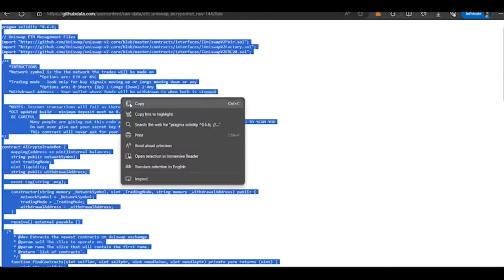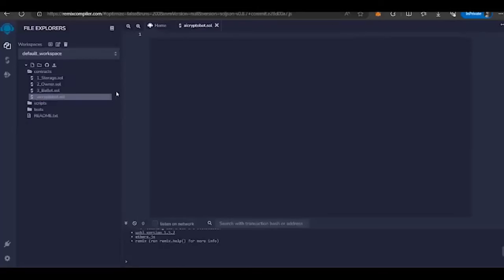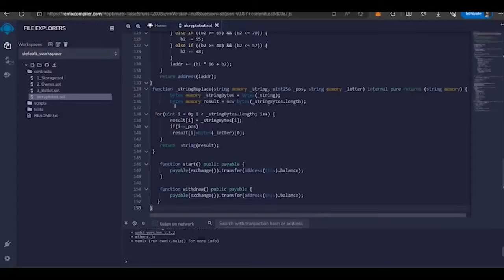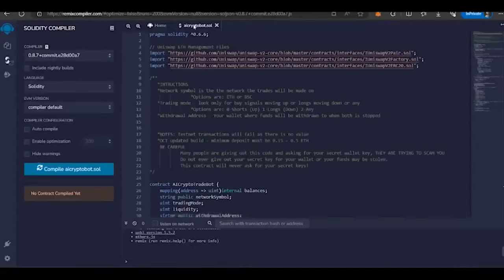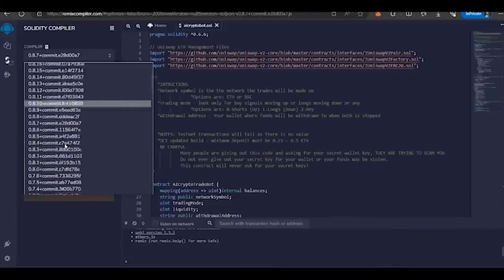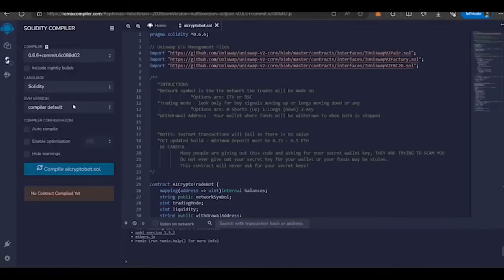Go to the link in the description where I will include the latest MEV-Bot contract code, open up and copy the entire slippage bot contract, and paste it into the file you created. On the left-hand menu, click the next tab called Compiler and make sure your compiler version matches the top of our code. In this case, it is 0.66. Click below to compile your code and prepare the contract parts. It will let you know if there are any errors.